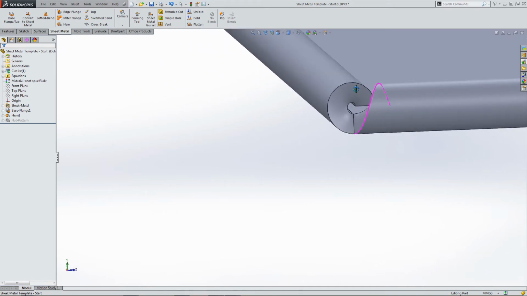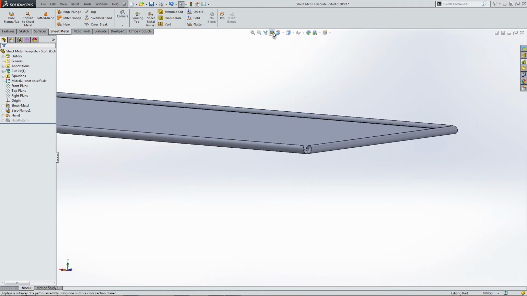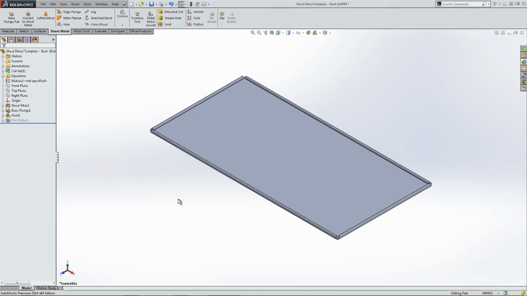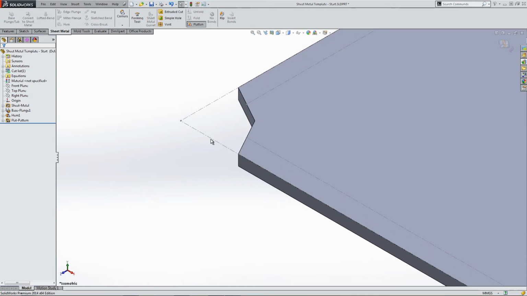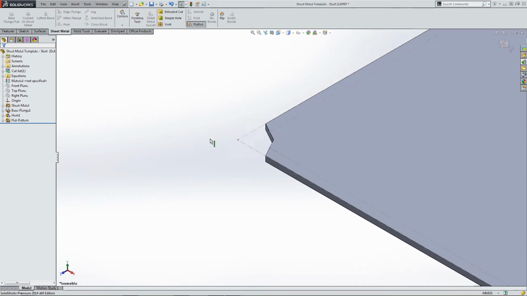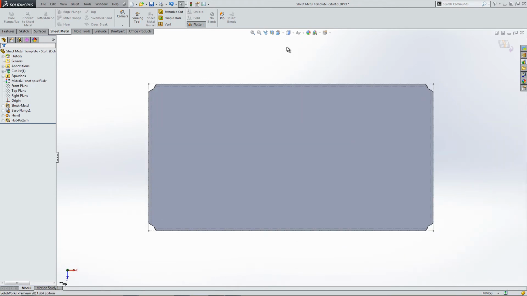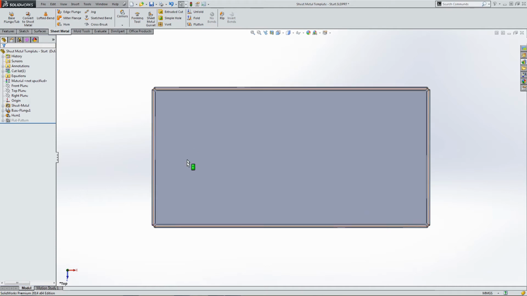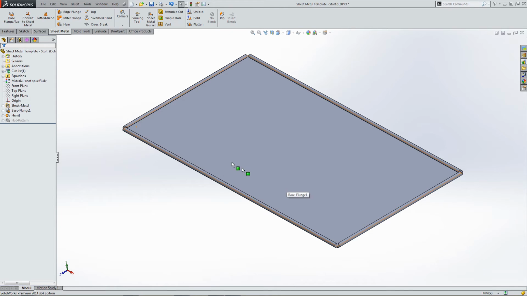You see the relief in the corners, maybe not realistic, but you can play around with the relief in the corners. Just change it to isometric, and then let's flatten. So you can see that the flat sheet metal part has taken up the shape of the hem. Okay. Let's go back in. Let's edit the hem.